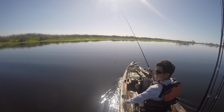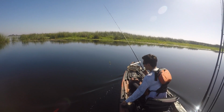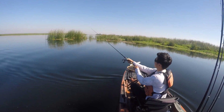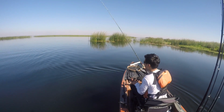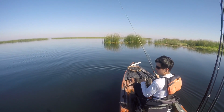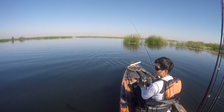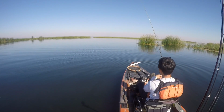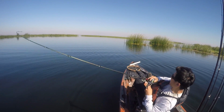What I would do, see, we don't have much current right now, so the spot might not be good. But I just kind of park over here, make a long cast right next to those tulies where that drop is. And I was throwing a drop shot with a worm. This is the punch shot, but I was snapping that drop shot and got a few to react. Actually, there we go. That was good timing.